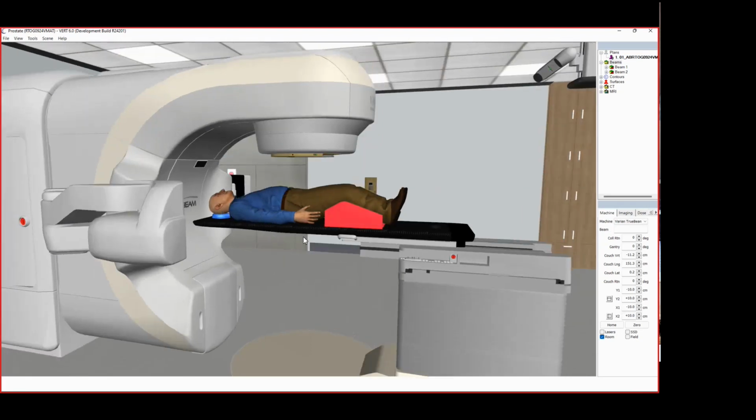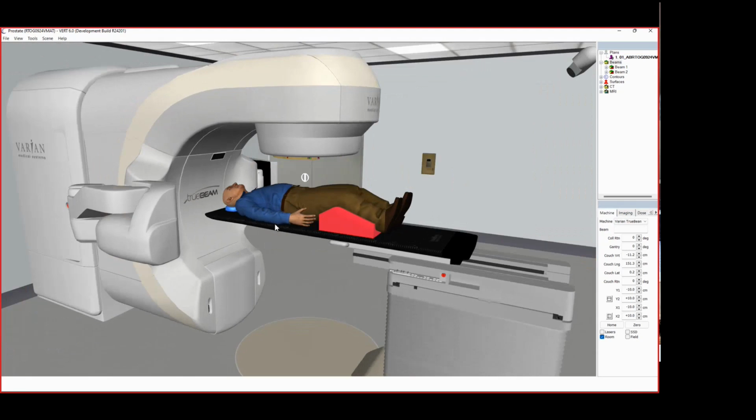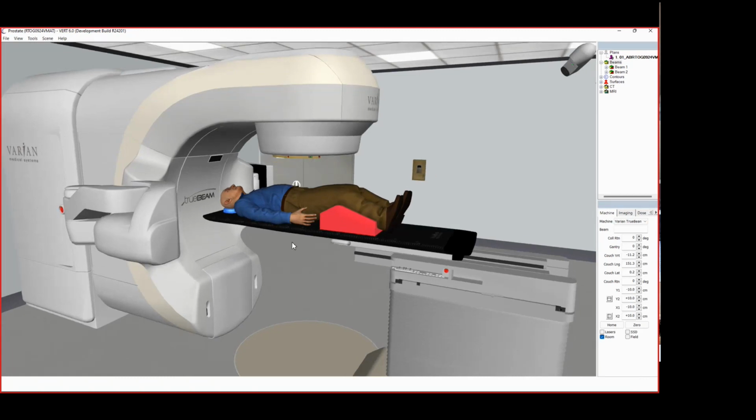It's a good way to show the patient how they're going to be lying, how the treatment room is actually going to look. As I said, all of this is completely movable, and we can really show the patient how they're going to be lying and how we want the patient to be in the same position as when they had their planning CT, whether it was a CT dose diagnostic or just the radiotherapy planning scans. So as you can see here, we've got this basic patient with a headrest and a knee bolster, just to explain to the patient that this is how we're going to be lying, and we need you to keep as still as possible for us.